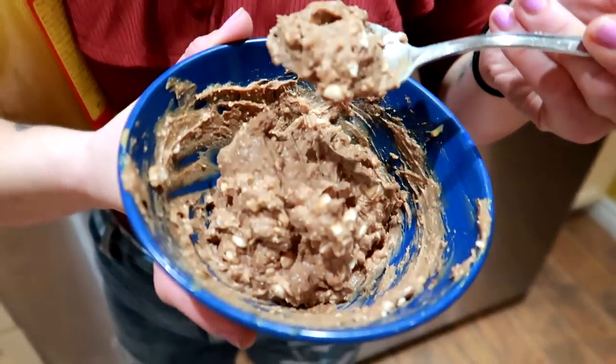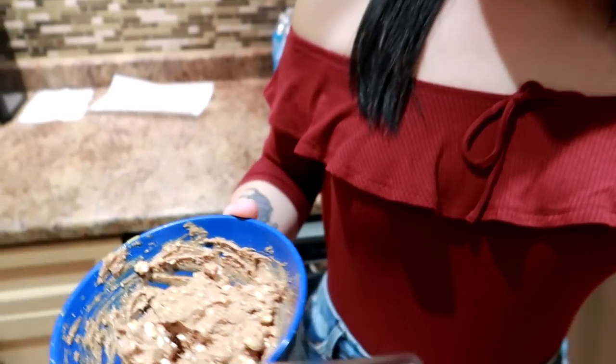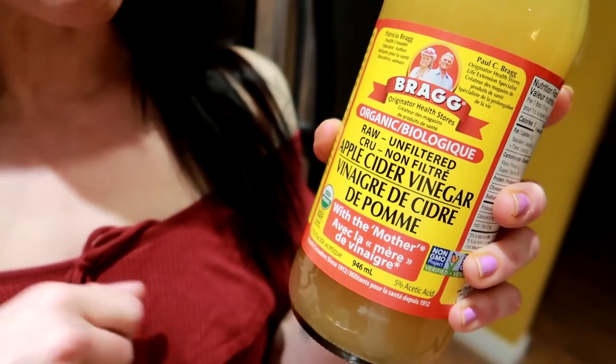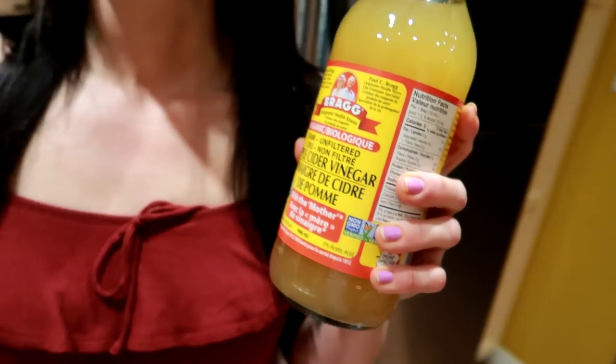My last meal of the night: half a cup of cottage cheese with some cocoa powder, zero calorie sweetener, and a tablespoon of natural peanut butter — because I love peanut butter, and it adds a little healthy fat since I eat low in fat overall. I also drink four bottles of water in a jug from dinner on through the rest of the night. With my cottage cheese I also have a tablespoon of organic apple cider vinegar with the mother, diluted in four ounces of water, drunk through a straw to protect tooth enamel. It helps with digestion, bloating, and can help regulate blood sugar levels.